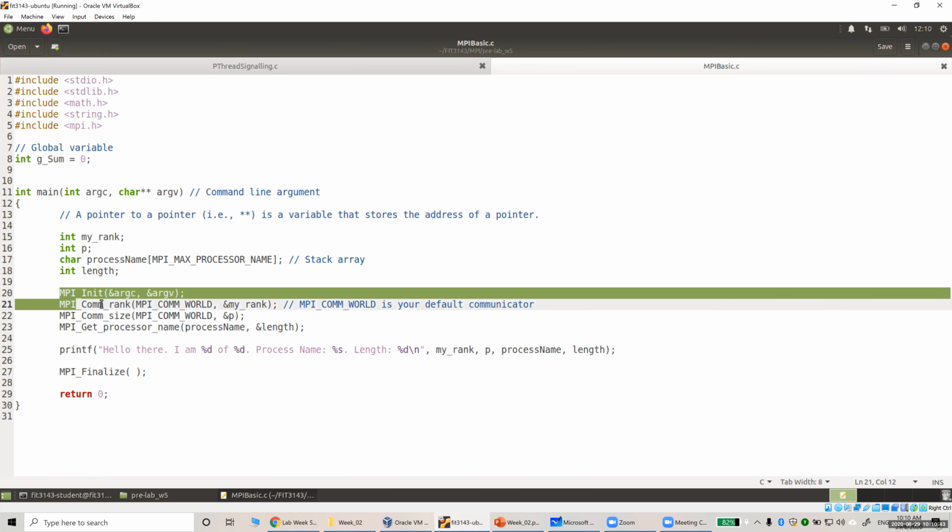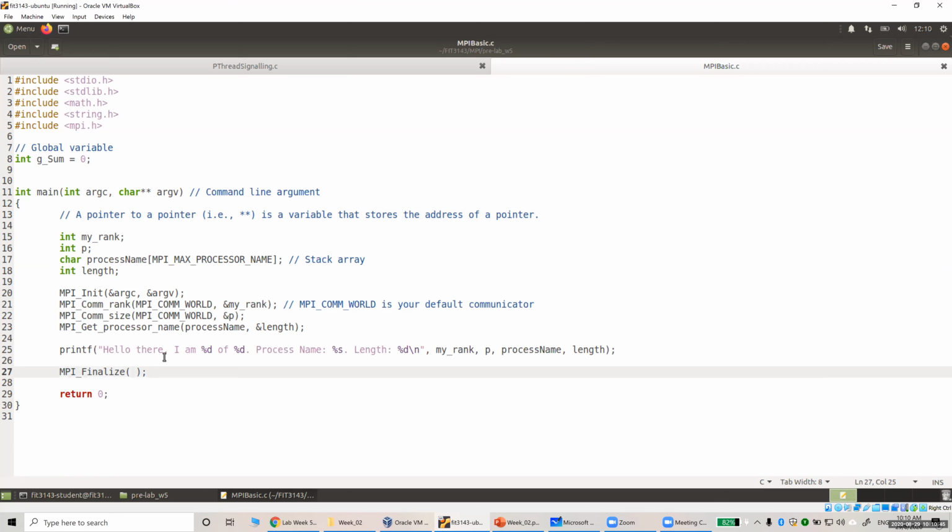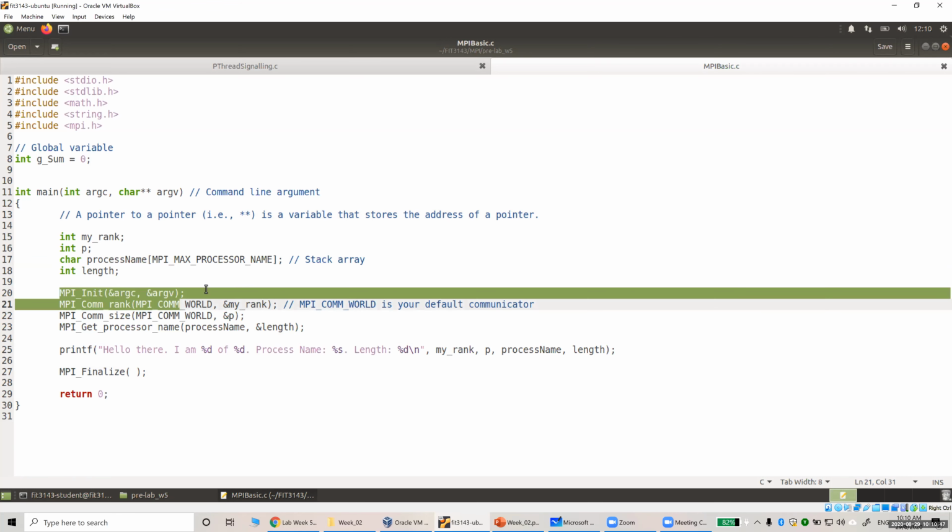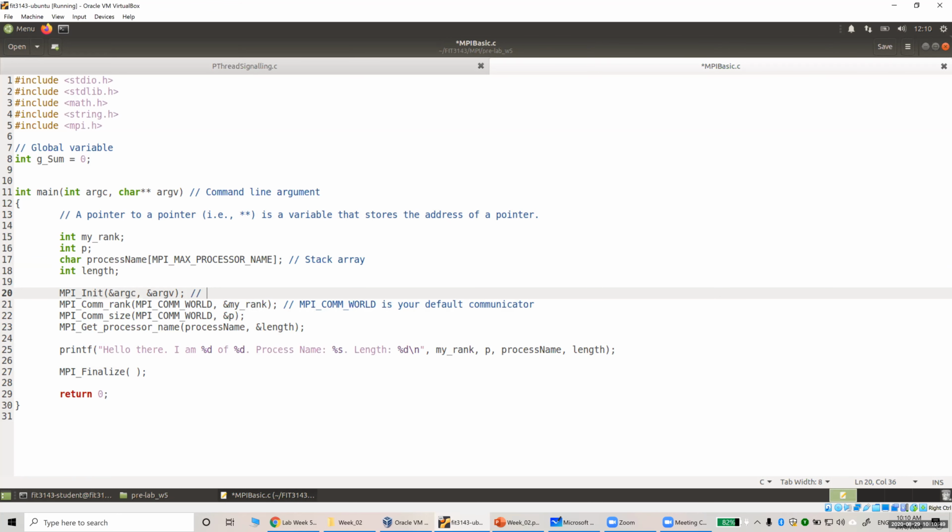But the important ones are MPI_Init, MPI_Comm_rank, and MPI_Comm_size. MPI_Init initializes the communicator. MPI_Comm_rank gets the unique rank for each process within the communicator. MPI_Comm_size gets the number of processes running in the entire communicator.